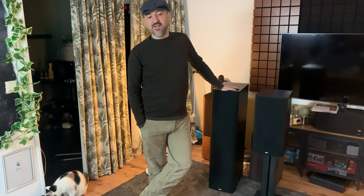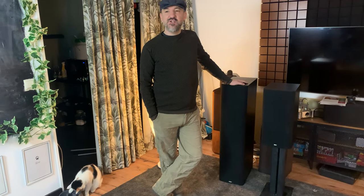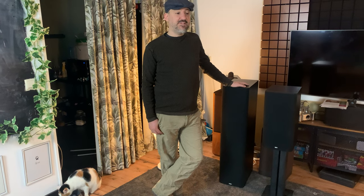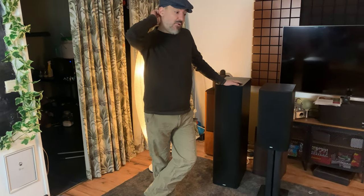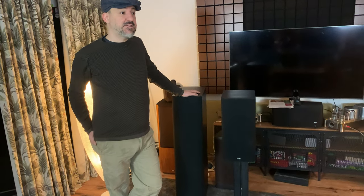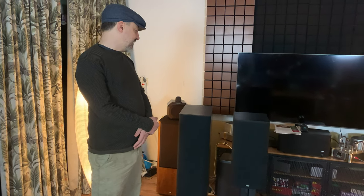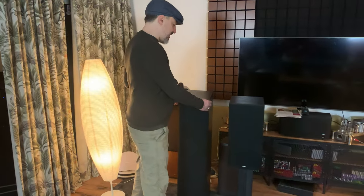When I bought these they were about three generations behind, so they had already seen maximum depreciation, and I haven't seen the prices go down — in fact they've gone up over the years. That's another reason I always suggest buying used speakers: the depreciation on the latest and greatest is very drastic, and honestly there's such a small benefit from newer speakers. Technology hasn't changed that much — a few new materials — which is one reason I recommend these Bowers & Wilkins speakers. They have that Kevlar driver.